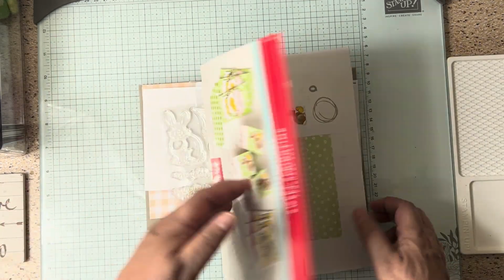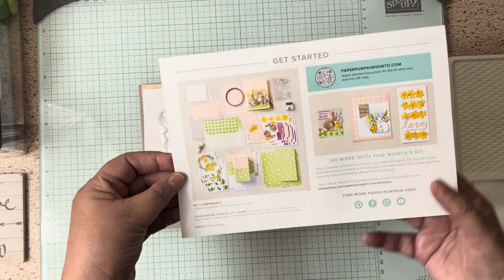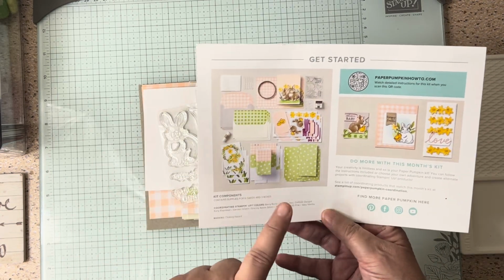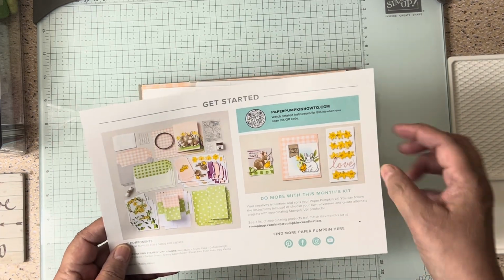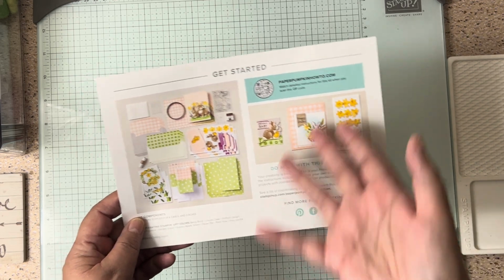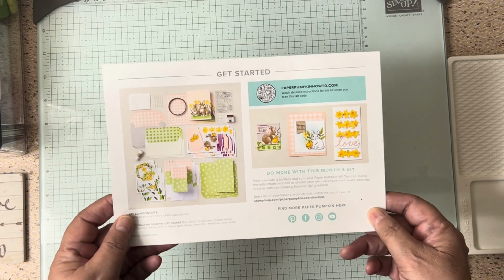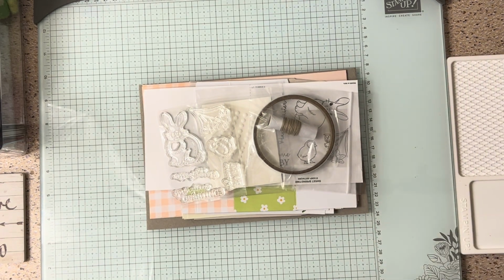Then if you flip it over, it will tell you everything that comes in the kit. And then it also gives you some alternatives. See, you don't even have to be creative. It gives it to you right then and there. This is so awesome. Okay, so I'm going to set that aside.